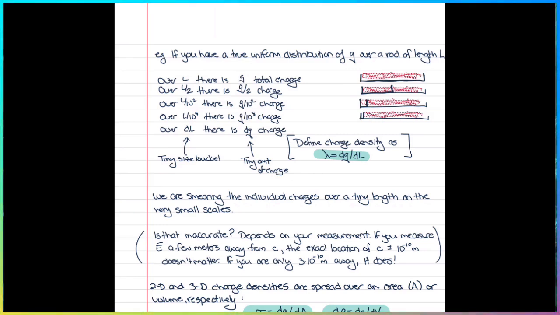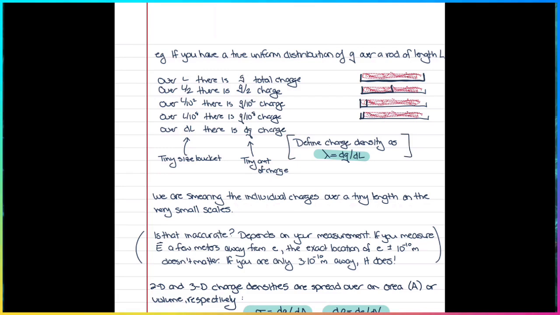Of course, eventually the buckets are too small and the individual charges aren't in the bucket anymore. And that's kind of where this motivating analogy breaks down, because calculus will go as small as you want. But again, we can think of going so small that we're down to individual charges in the bucket, which is pretty small. I think we would be well within our rights to switch over to this kind of calculus limit in that case.